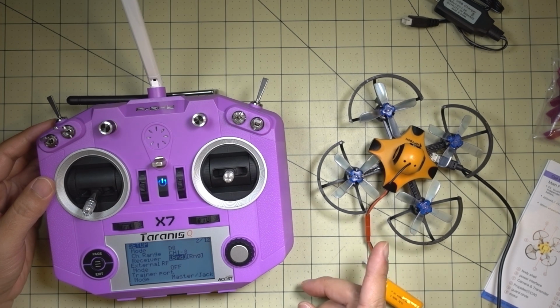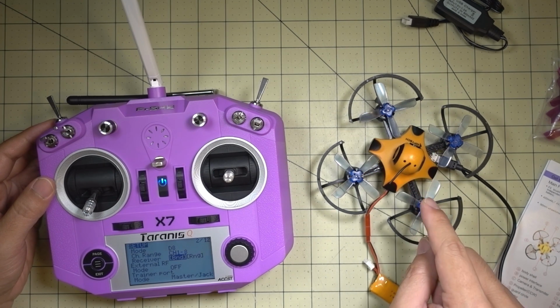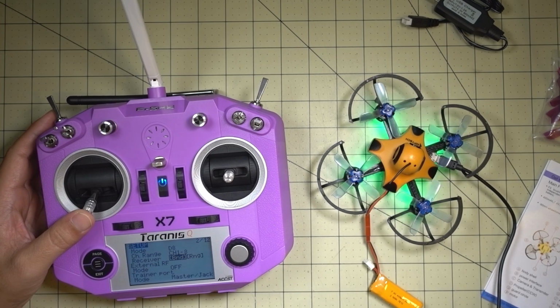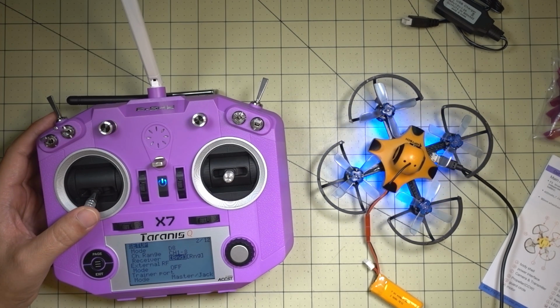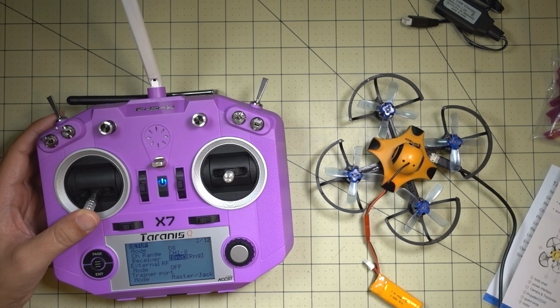Okay, so I figured out what was going on. The channel map on this flight controller is TAER, and the channel map on my radio was AETR, so I had to switch the channel map in the flight controller to match my radio, and now it is working. So it does exactly what the manual says. You can arm by moving yaw to the right with throttle down, and that'll arm it. And then disarm is yaw to the left with throttle down. And see, that's disarm now.